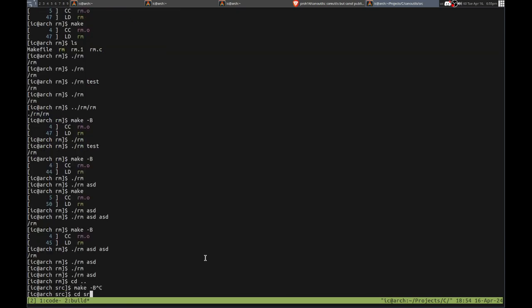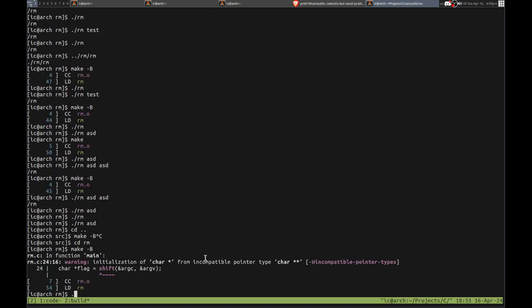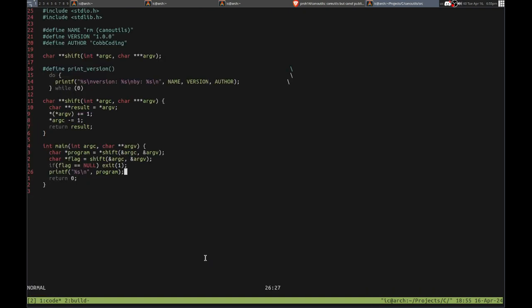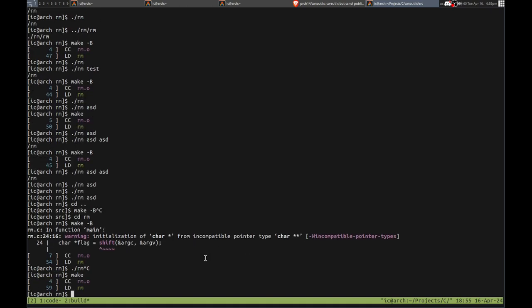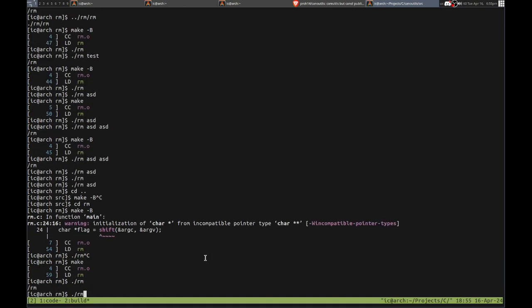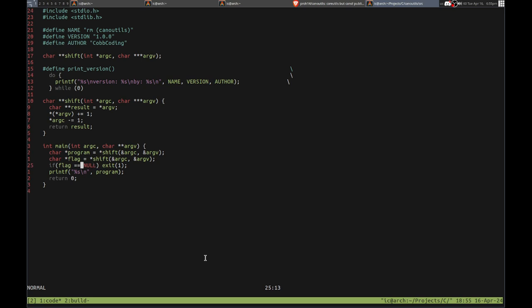That's not. Okay, so yeah, again, we have to do that. So if we do that, it still prints it out. Oh yeah, because it should be null.